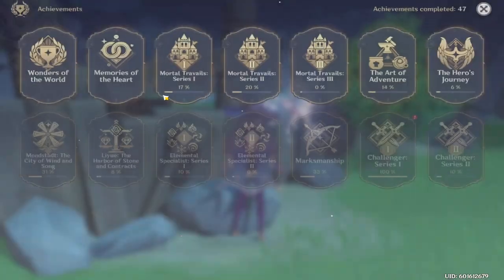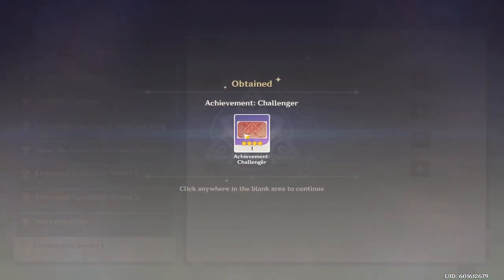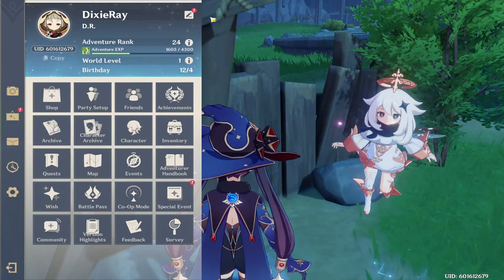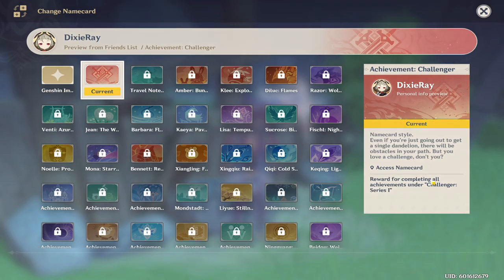Achievements. I have achievements to collect. Ooh, 100%. Hey, yo. I got a little name card. That's cool. My first name card. Big Pog.